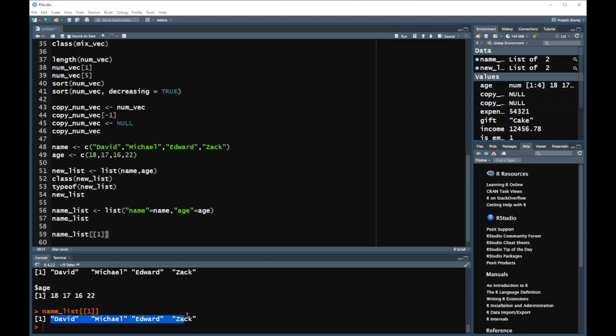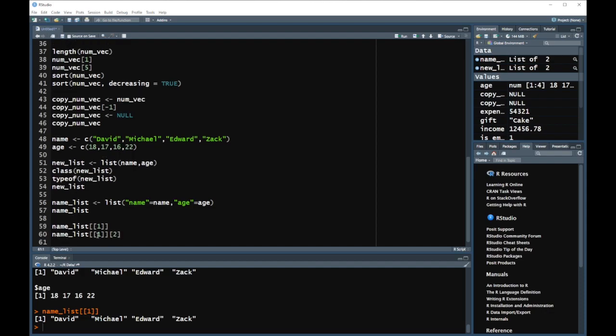It will return this entire vector. If we want to access the second element inside this first vector, we can use double bracket 1 to point out the vector, and bracket 2 to point out the index location of the element. It will return Michael.